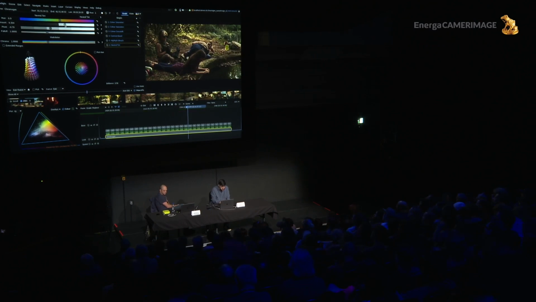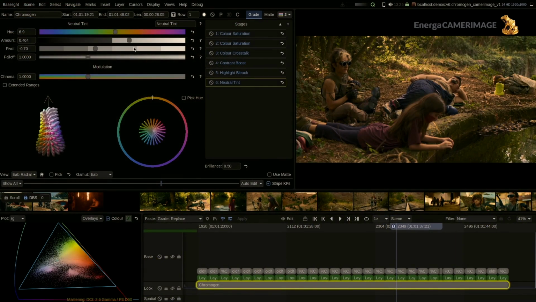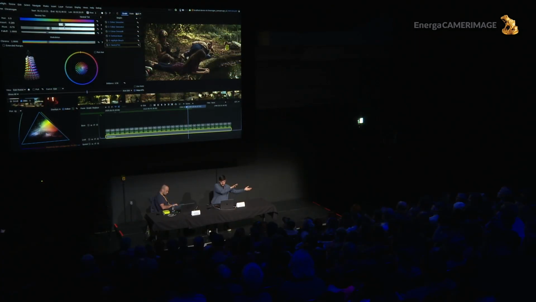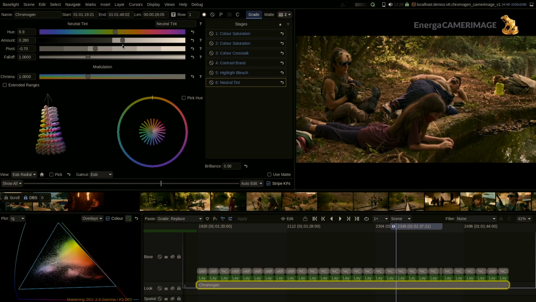If I'm adding more and more of the amount here, you can see that our cloud or our tower here is then shifting more to the side. But also what we generally don't want to do is, if something is really, really strongly orange already, we don't want to shift it that much, because maybe we are then pushing it outside of our display gamut, because there's no concept of a display built into the tool.